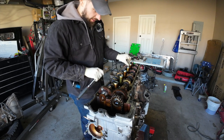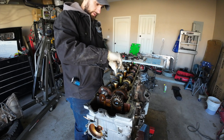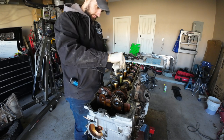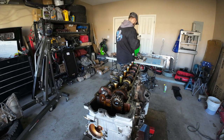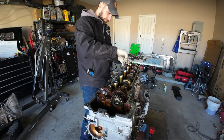I can move these by hand now. All right, that's it, guys. Then we can just remove these, because there's no pressure on these cams anymore. This one, looking pretty decent. I don't see anything super alarming right now. I am not an expert, I'll let the machine shop judge. That's all loose and good to go.